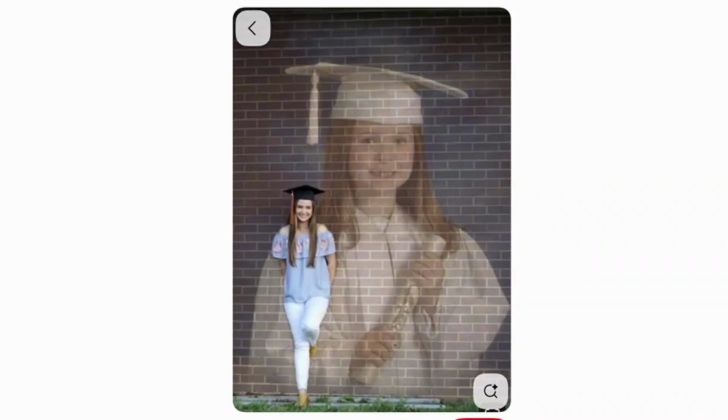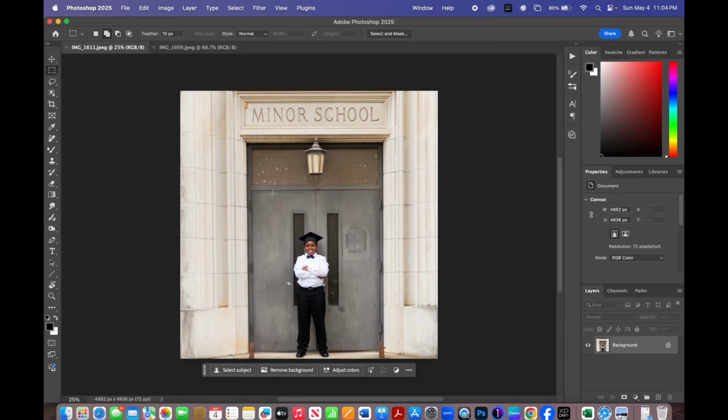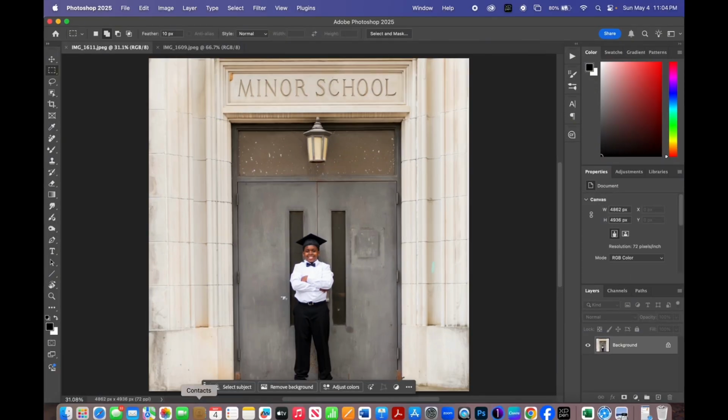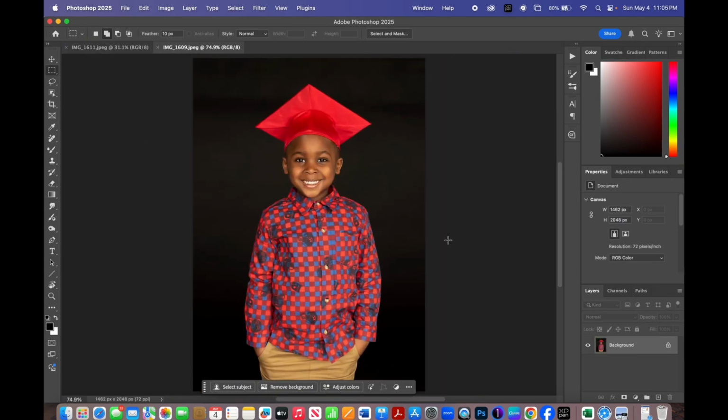Today I'm going to show you how to recreate this image. This is an inspiration picture. I'm going to walk you through the steps on how to do this on pictures of your own. I was given two images by a fellow photographer to recreate. This is the base image and this is going to be the image that we're going to create the overlay on the base image.